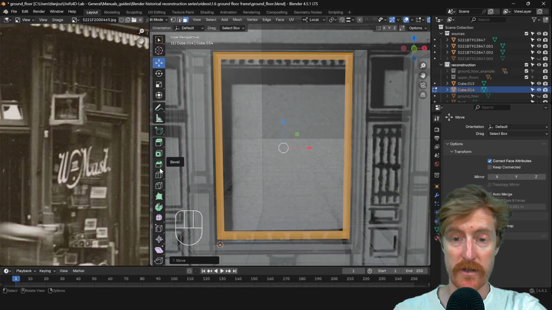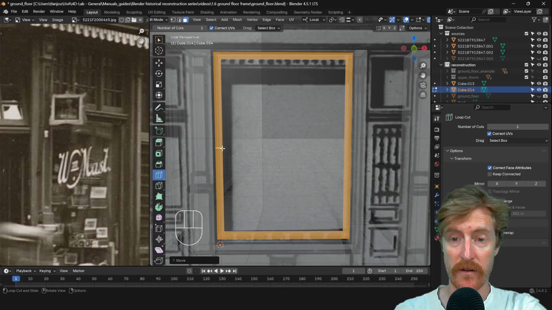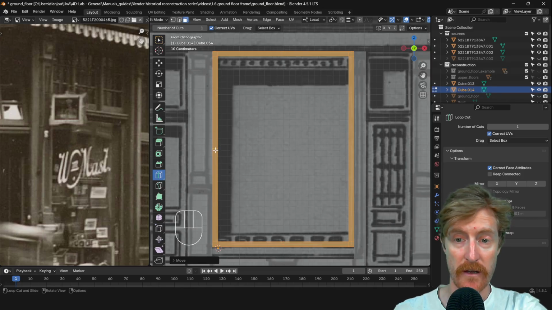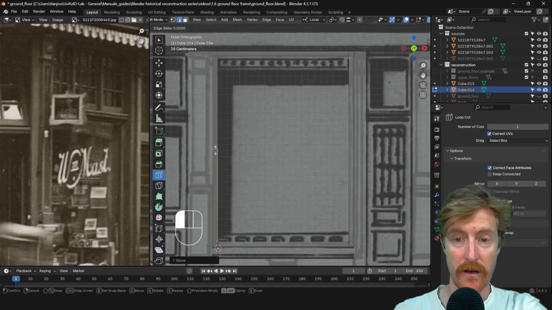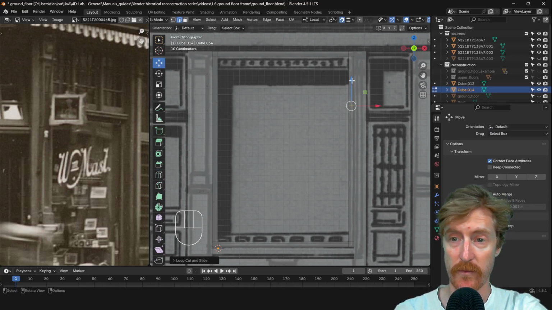So we're going to use the loop cut tool to do that. And we're going to look at it from the front orthographic perspective. And then I'm moving this one up here, and then also one on this side. And you can see snapping doesn't work, so I turn on snapping, turn on the move tool. Now make sure that these are aligned.